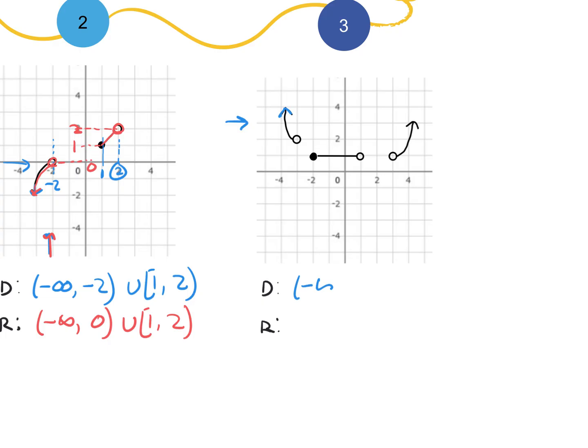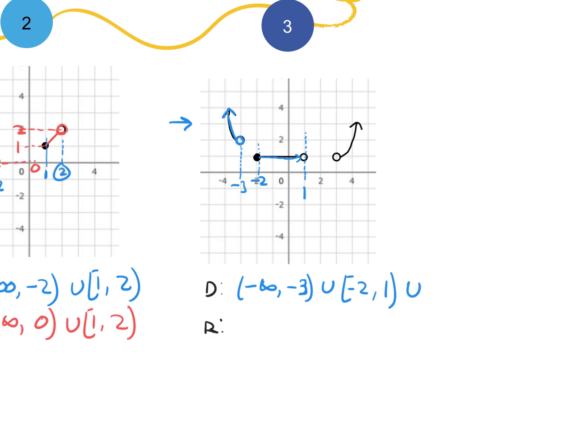So we're going to start at negative infinity. And if we keep going to the right, we're going to stop at this open circle, which looks like it's at negative 3. So it's going to be negative infinity, comma, negative 3 with a parenthesis. I'm going to have a union, right, because we have a little gap right here. It looks like we have more of our graph at negative 2, and it has a closed circle, so I'm going to put a bracket around it: negative 2, comma, and if we keep going in this direction, we stop touching at this open circle right here, which is at 1. So negative 2, comma 1 with a parenthesis.